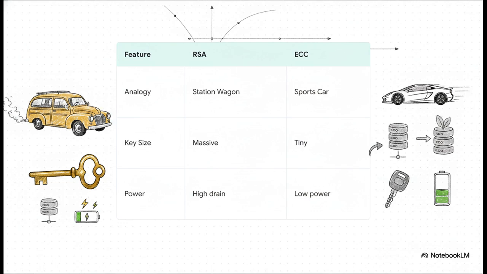To remain secure against modern brute force attacks, RSA requires massive keys, often upwards of 3,072 bits long. Multiplying numbers that gigantic requires intense mathematical heavy lifting. Now, on a massive cloud server farm, that's expensive but manageable. But on a smartphone, or a smart thermostat, or an Internet of Things device, it completely crushes the processor and drains the battery incredibly fast. ECC, however, uses highly efficient keys. It operates on minimal power, making it the undeniable champion for our modern, mobile-first world.